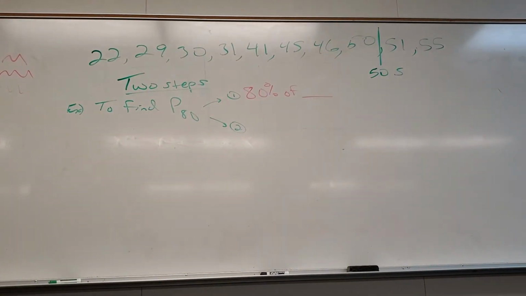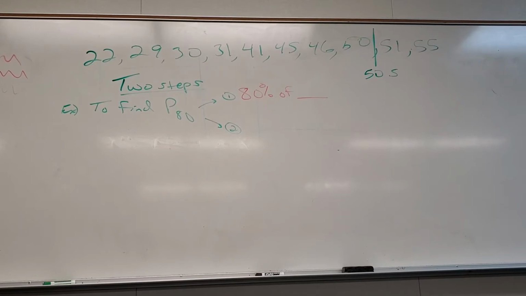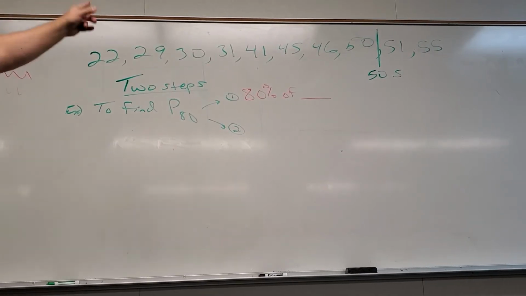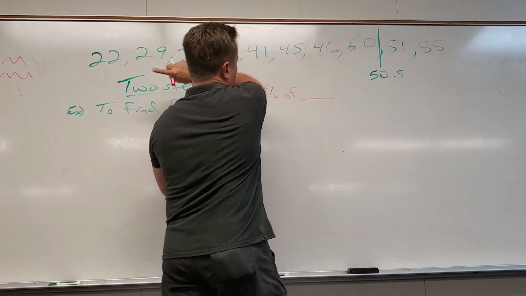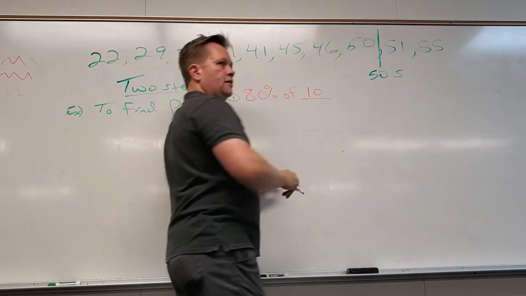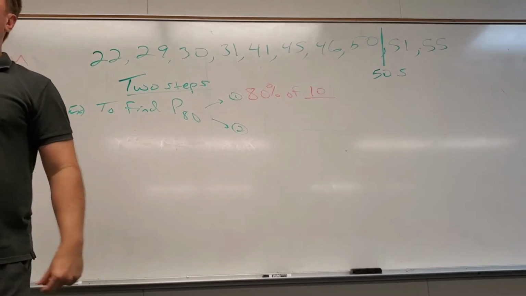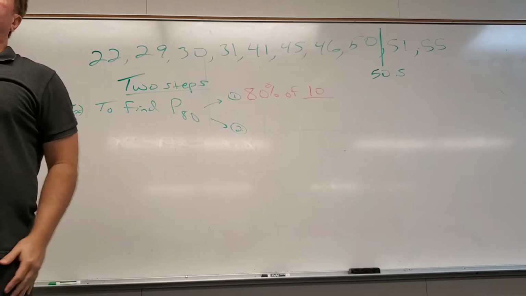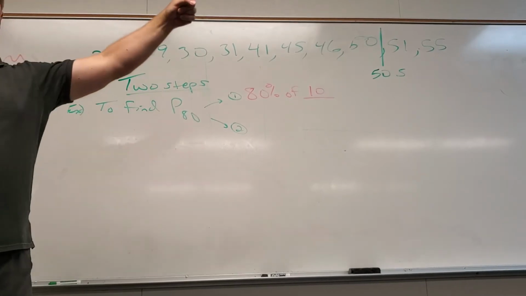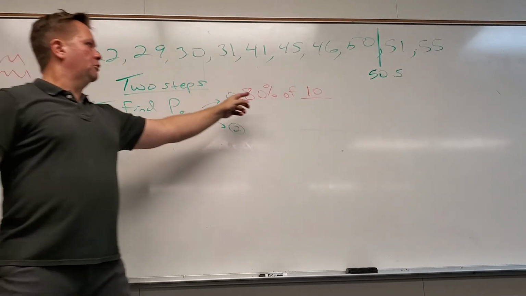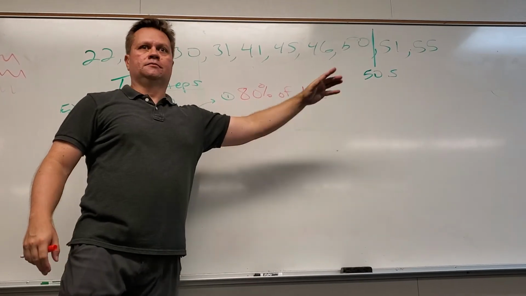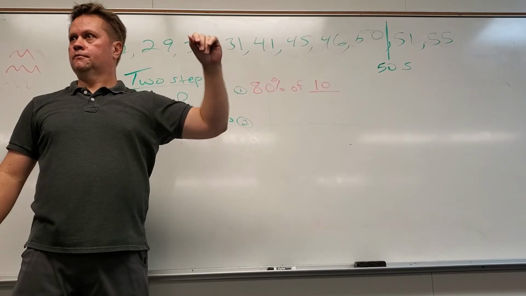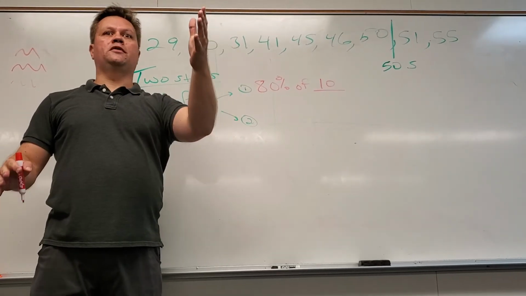Whenever I do an example, I've got to be careful that people aren't taking the wrong things away. When I first started teaching stats, I would do this example, and I'd say 80% of 10, and then somebody would do other percentiles and always do times 10, even if there were 78 data points. So if I had 78 data points, for P80 the first step would be 80% of 78. The 10 is not magic. They're just 10 numbers up here, right? So it's always just out of the number of things, yes.